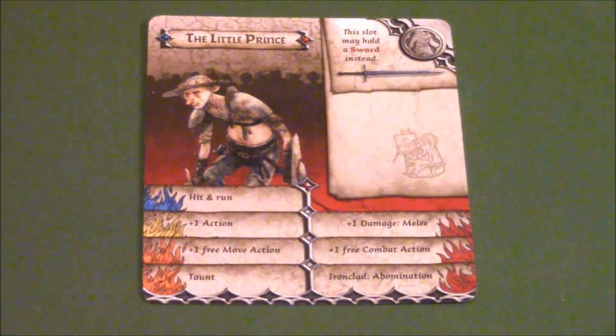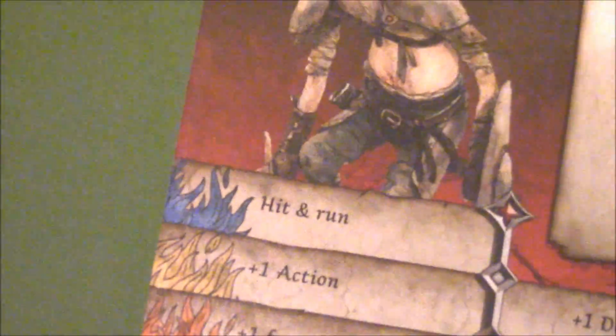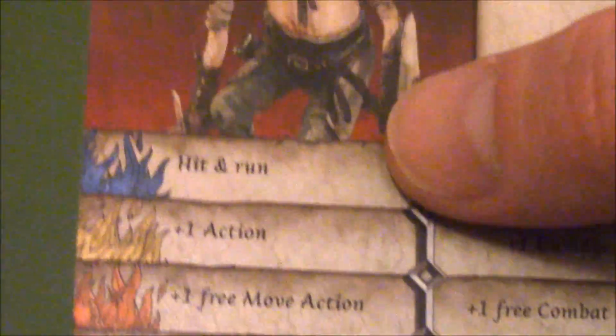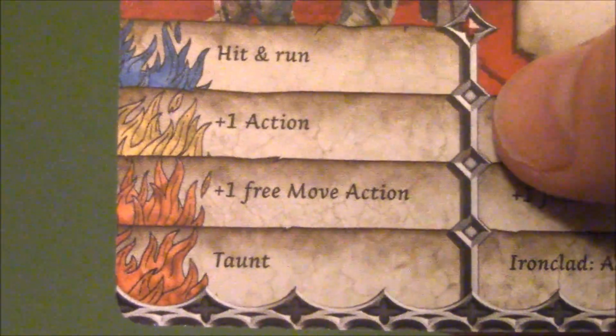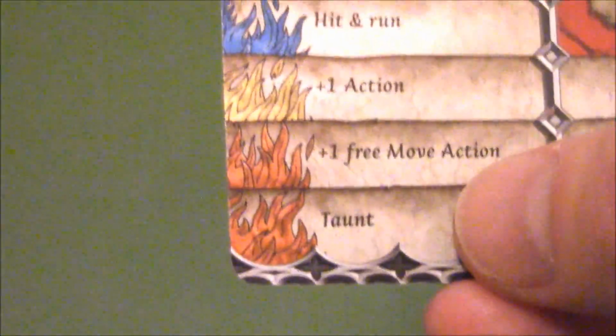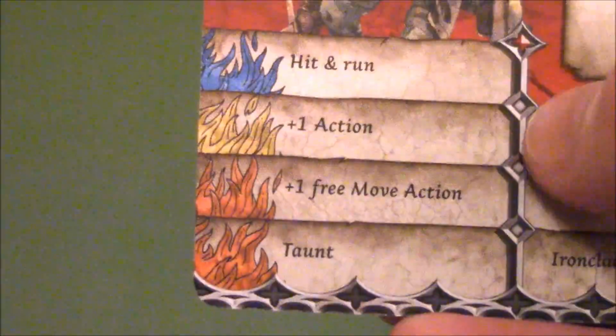Last we have the Little Prince. So let's have a look, shall we? Okay, so he starts off with Hit and Run. It's alright, I guess. It's not that bad in blue, actually. Kill a zombie and move again, if you kill a zombie, that is. Right, so orange anyway. +1 free move action, not bad, and Taunt, not bad as well. It's a difficult one. With Taunt, you can easily combine those two with the Hit and Run. I mean, it's not that bad at all.